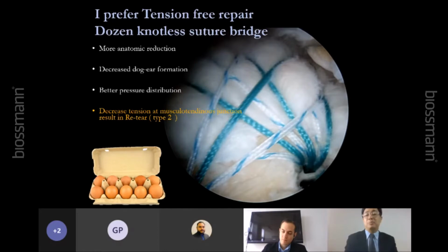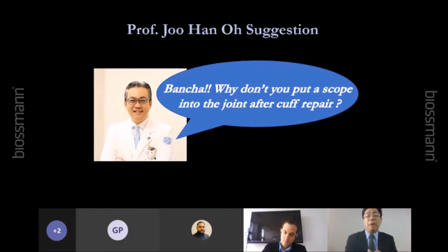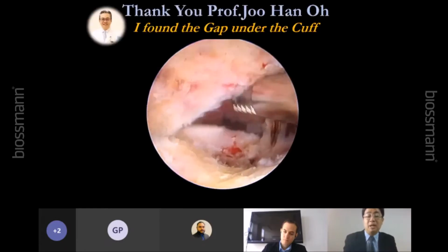So after that, I changed my concept. I changed my techniques of cuff repair to be tension-free repair. The dozen knotless suture bridge technique has more anatomic reduction, less dog ear formation, better pressure distribution, and decreases the tension at the musculotendinous junction, which results in fewer type 2 tears, right? So my friend Dr. Juan O from Korea discussed with me. He told me, oh, your technique looks really nice, Bancha. Why don't you put the camera into the joint after the cuff repair? You want to see what happened inside. So I followed.